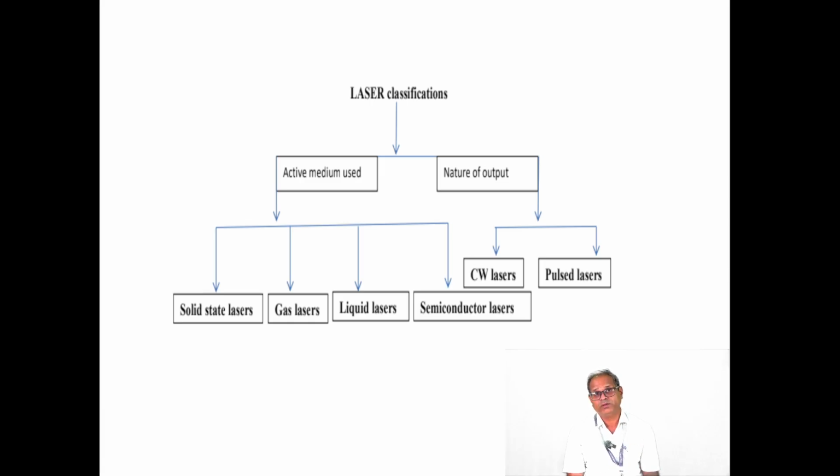And active medium means which medium you are using for the population inversion. If the medium is solid, we say it is a solid state laser. If it is gas, we say it is a gaseous laser. If it is liquid, we say it is a liquid laser. If it is semiconductor, it is a semiconductor laser. So, depending on the active medium and the nature of output, lasers are classified into different groups.